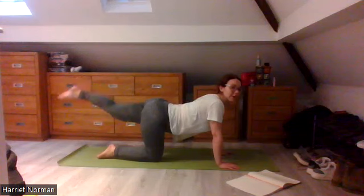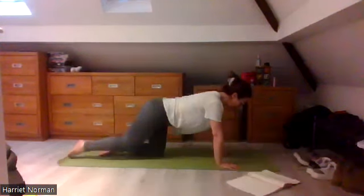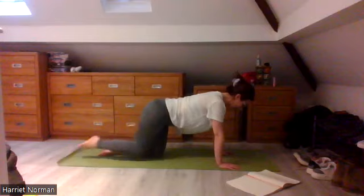So no bananaing of the back and no curling of the spine when we get here. So the top half, all of that lovely shoulder control work that we did at the beginning comes in now, because the top half doesn't move. Your pelvis stays level. It's just your leg. Let me come and see how you're getting on with those. Lovely. Now these are going to come back in a short while. So just do a couple more.